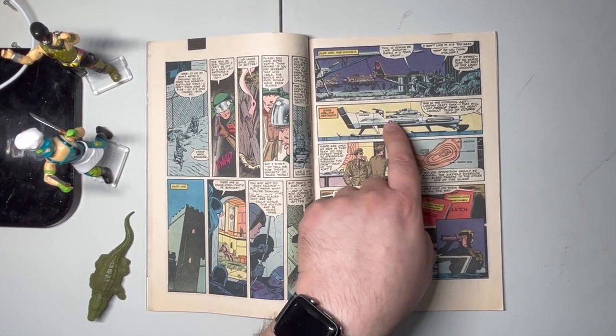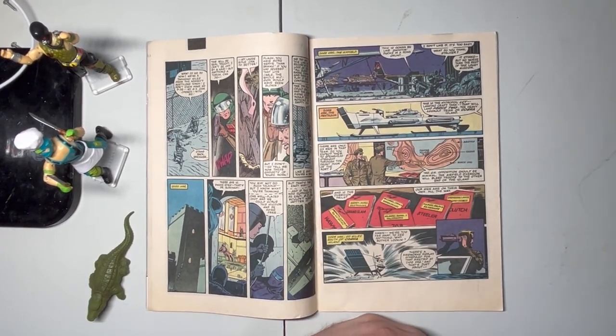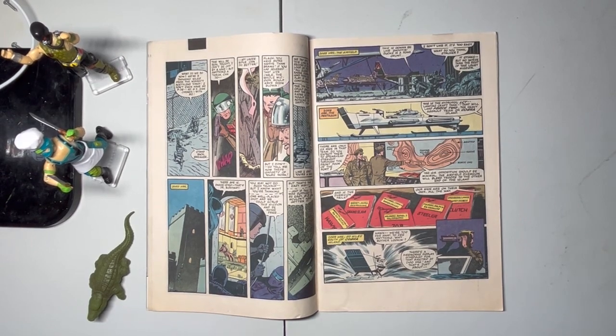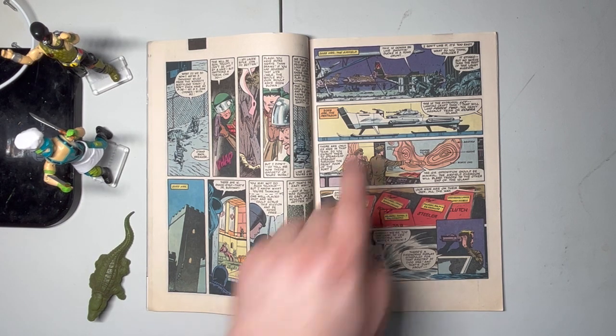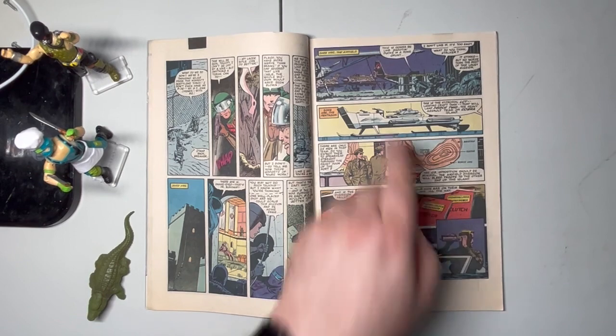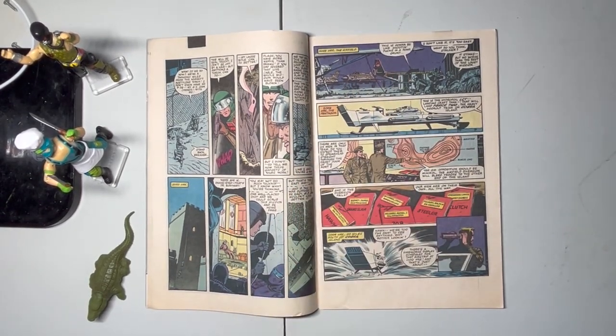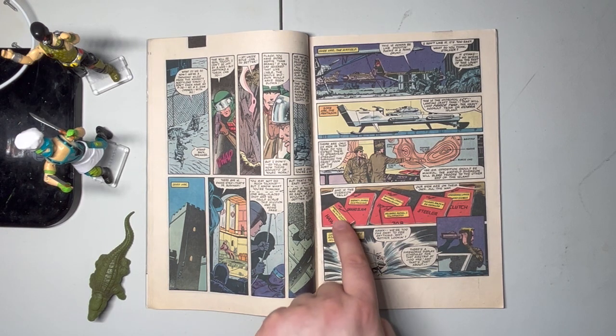More original vehicles that we'll never see. Maybe, I don't know, maybe Super 7 made Quinn, so I guess it's possible we'll see some of these vehicles, especially little small guys like this. We could get a little propeller Cobra plane. That would be pretty cool. I'd buy one.